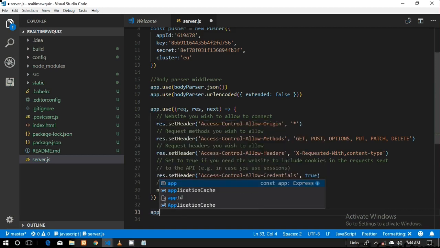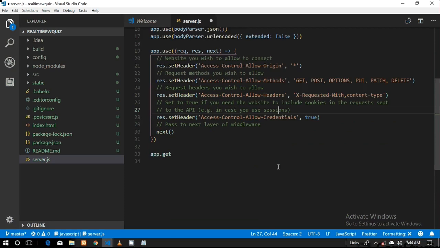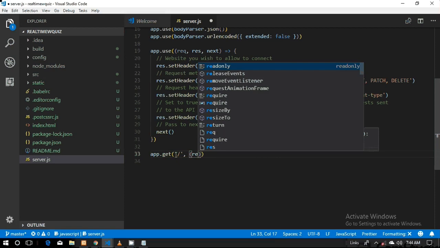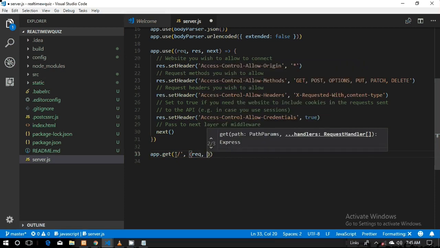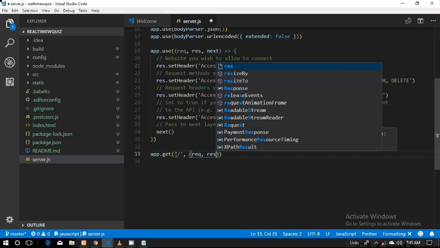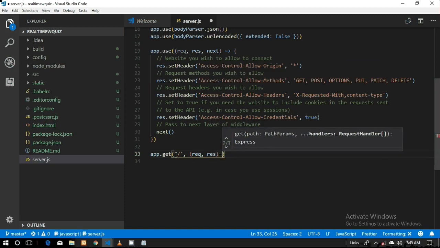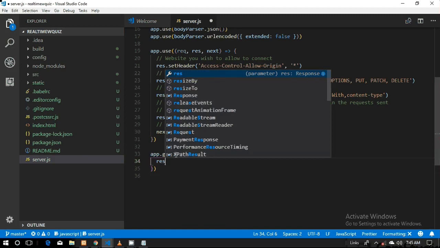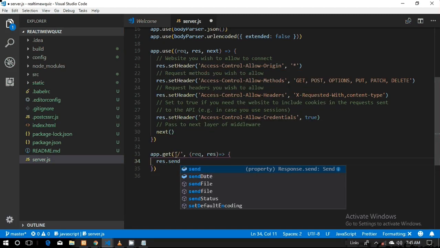We'll do it like this, app.get, then send.